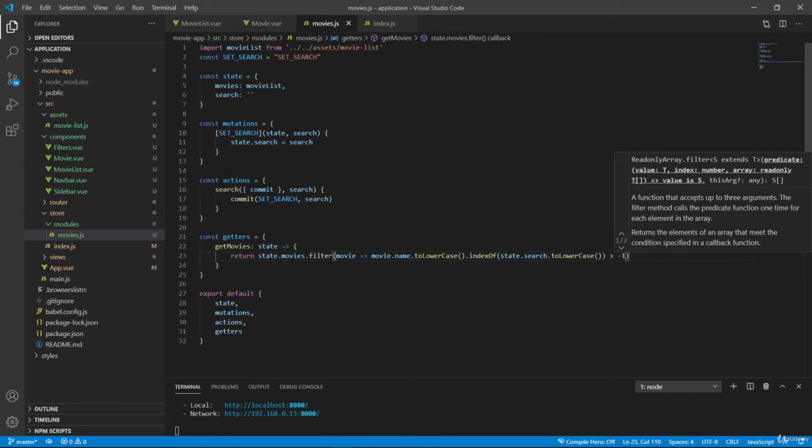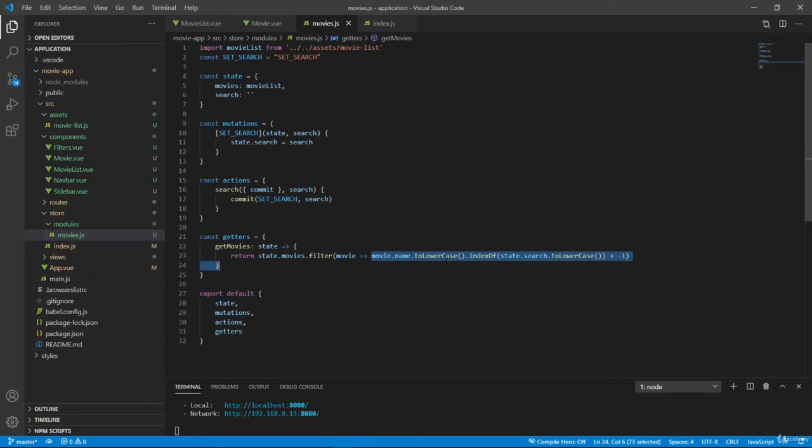So essentially what we have done here is we have converted movie.name to lowercase, and then we are checking whether this state search is inside this name here. And if it is, well, return that movie. If it's not, then nothing happens.